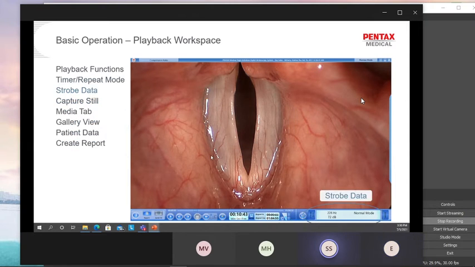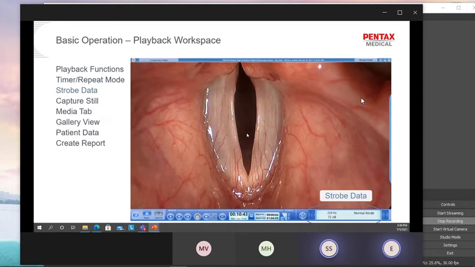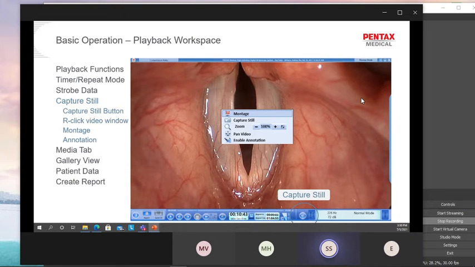So what I mentioned just now is when you are doing live. When you are doing live, you either click here, or you do a Control C, or you step on the USB foot switch. But when they probably already forgot that they needed that picture and they still want it, when the exam is done, they can still do that. They just need to pull out the exam, and then do a right click and capture still. All right. So this is the fourth way to capture a still.